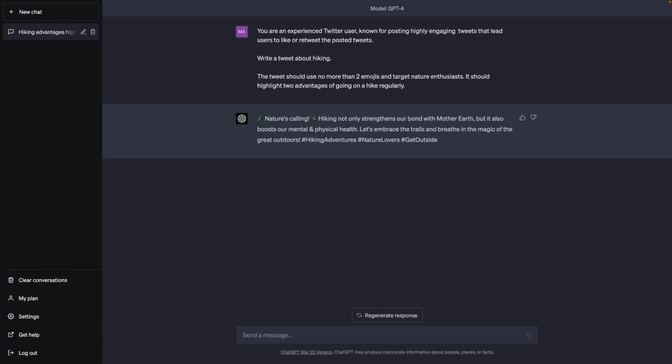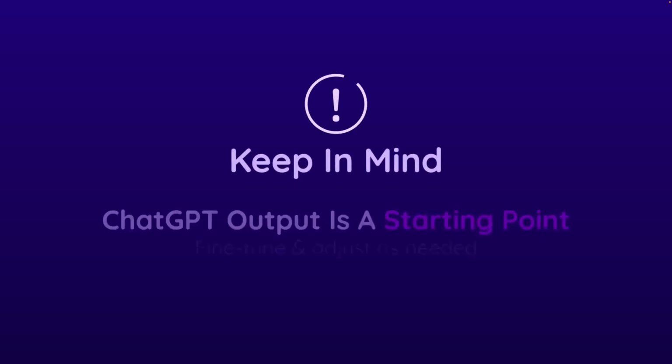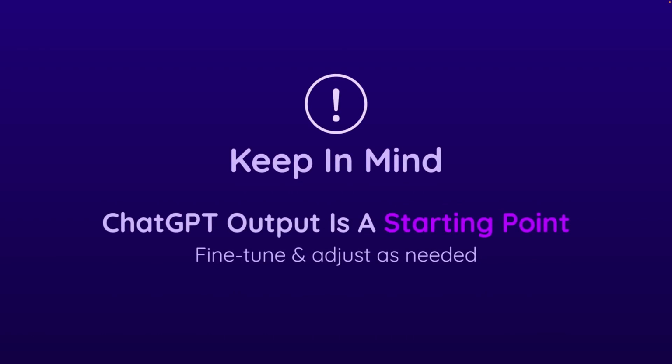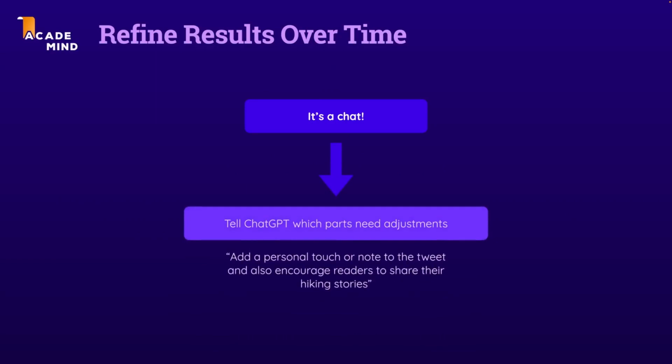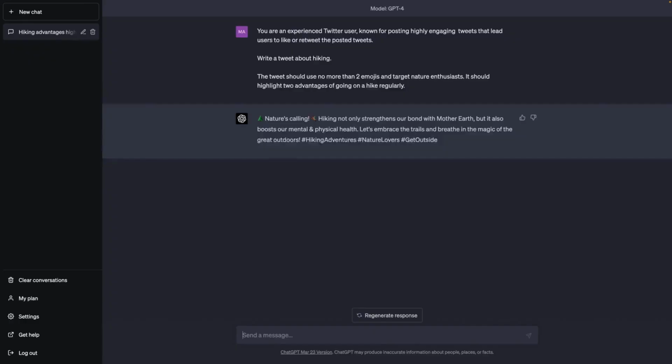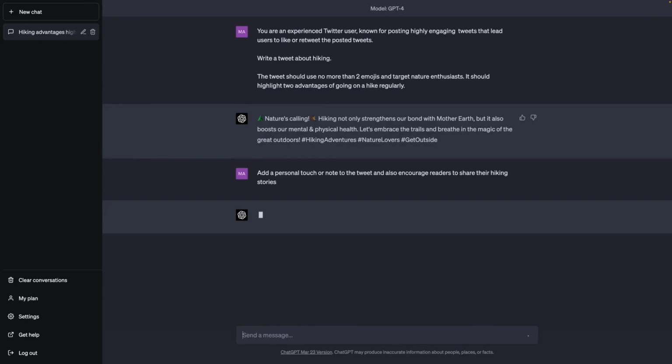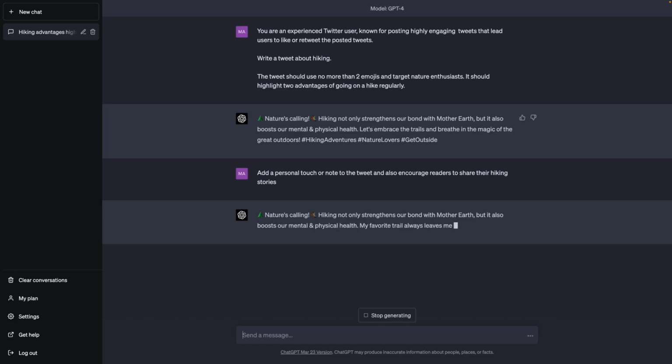And whilst you still might want to change some parts of that final response, which, by the way, is something I absolutely would recommend, because ChatGPT can be a great starting point, but you should always take a critical look at the results it gives you and fine-tune them as needed for your specific use case. But whilst you can do all of that, using follow-up messages and taking advantage of the fact that you're dealing with a chat, where ChatGPT will take all messages into account, not just your latest message, can lead to better results and therefore better starting points for your finishing touches.